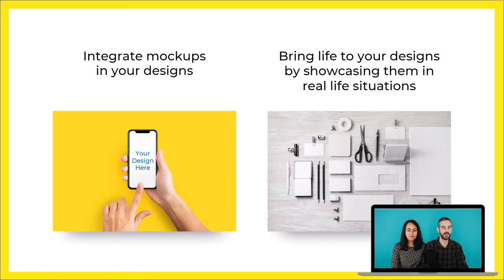Yes. So I like that we use this yellow picture here with your design here, because this is typically how mockups will look when you use Smartmockups. You will see a nice photo usually with a phone or whatever object, and then you will see the text your design here, and that's where you drop your image from Canva. So it's nice that we have been showing that to you here in this slide.